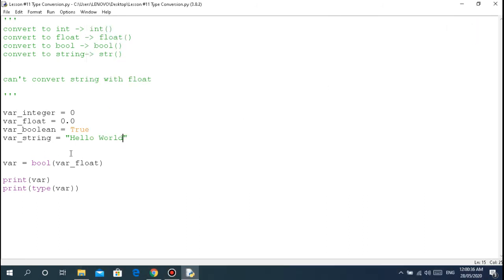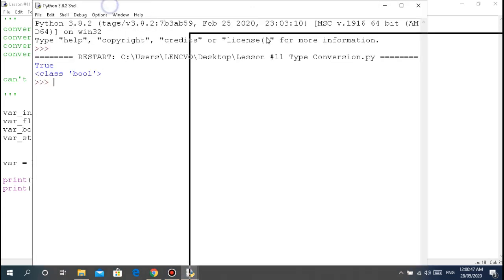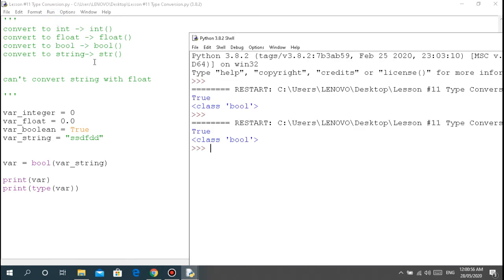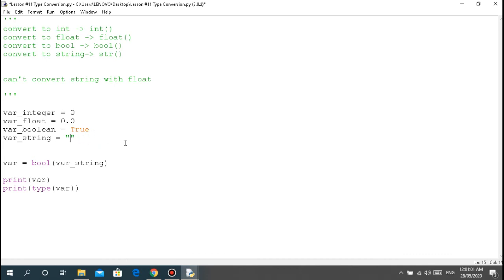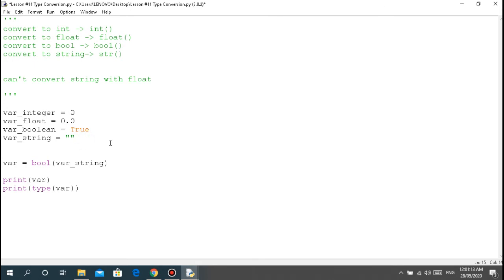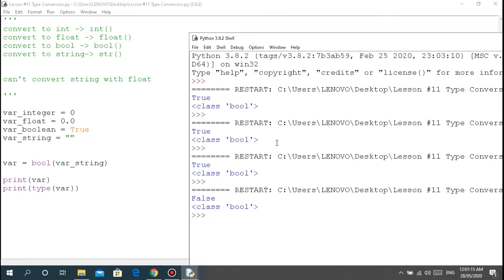String to Boolean. Ilagay ko dito. Kung makikita nyo guys, when you are trying to convert strings to Boolean, iba naman yung way niya. Tingnan nyo. Lagay ako ng random thing, true. So, in strings to Boolean naman, basta may laman yung string, basta may character at any length, it returns true. Kapag walang laman to, it returns false. Ganyan, di ba?